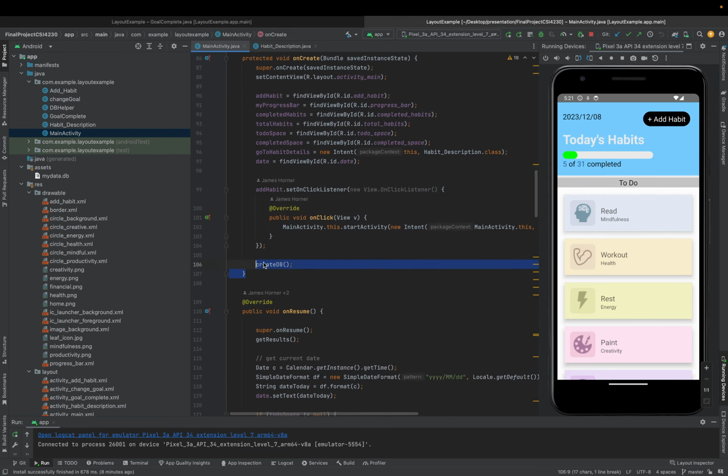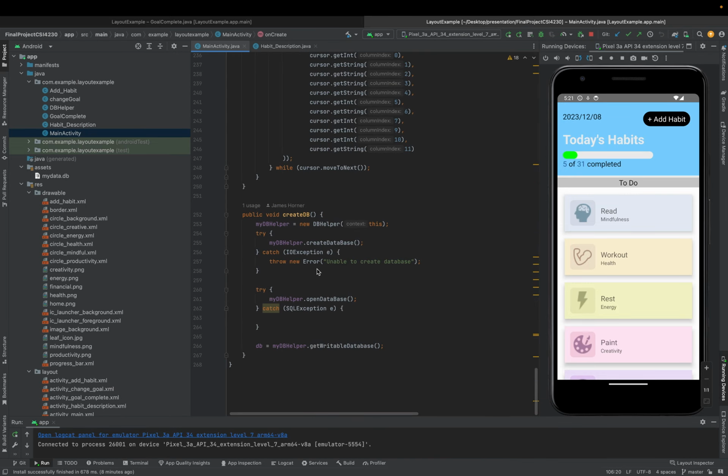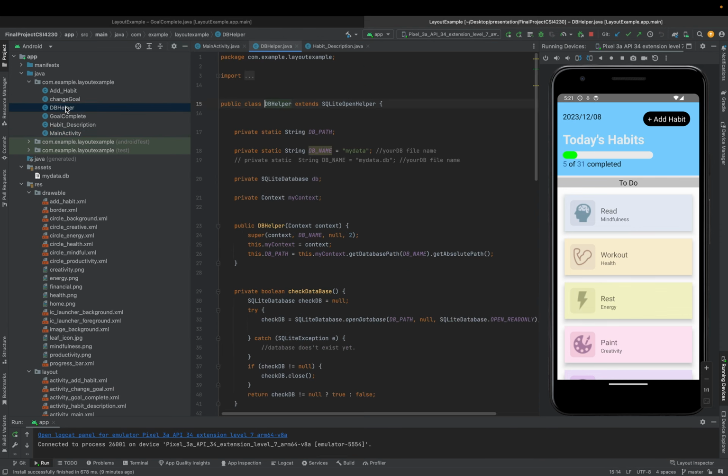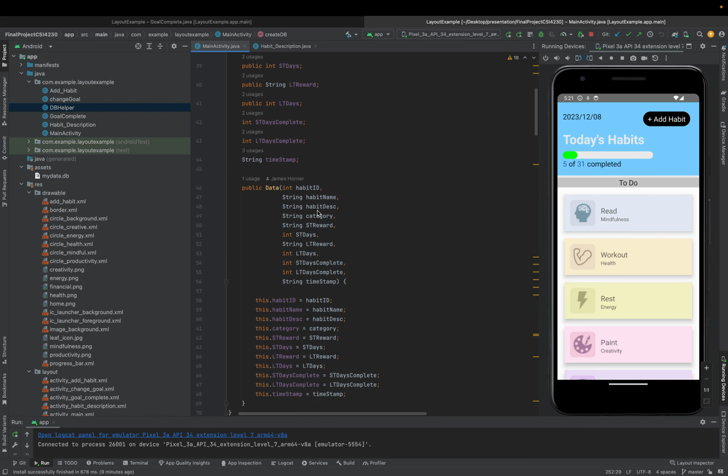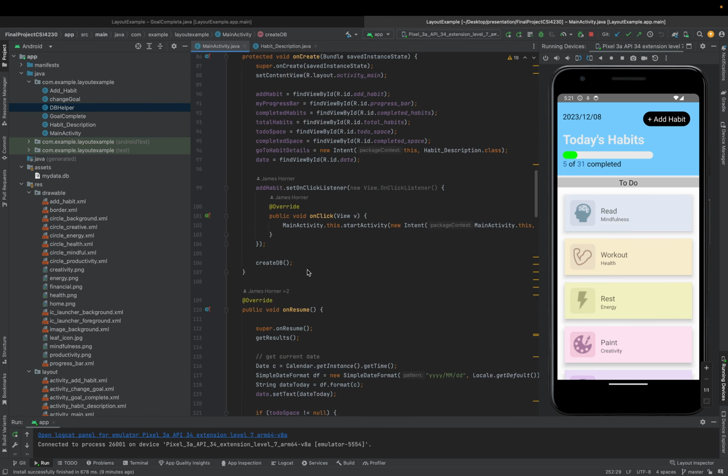And then after that, we call createDB. CreateDB is the same method as provided by the instructor in their example project, and that simply uses the DB helper class. And the DB helper class also is the same class as provided by the instructor. So it's just the same setup, and calling createDB just allows the app to create a new database.